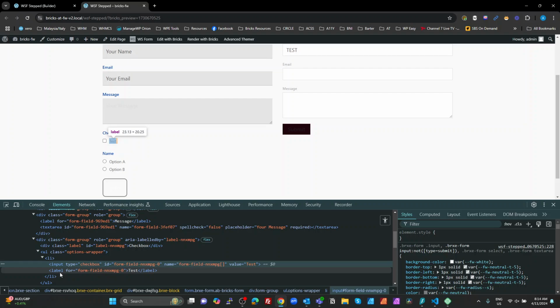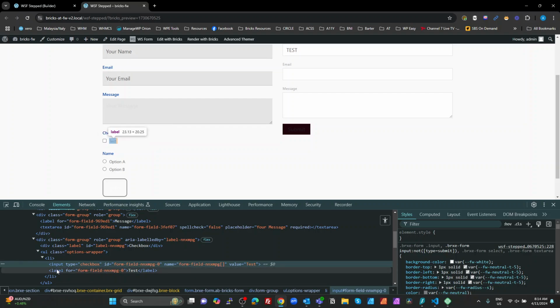But the label is not a child of input, so we need to treat that as a sibling. So we can't use the same method that we used for the variables previously, because if we change the variable value on this input, it's not going to apply to the label because the label is not a child, it's a sibling.